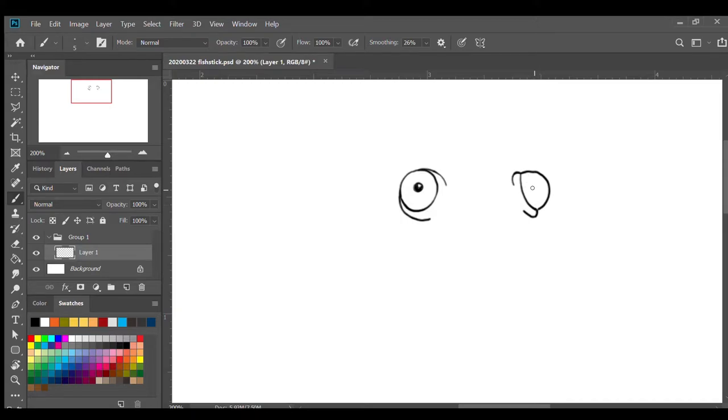And then inside, I'm gonna draw a small circle and then another small circle inside of that. Now on the top part of the eye here, I'm gonna draw a curved line to the right like that. And then for the bottom part of the face, I'm gonna do another curved line, this time a semicircle.